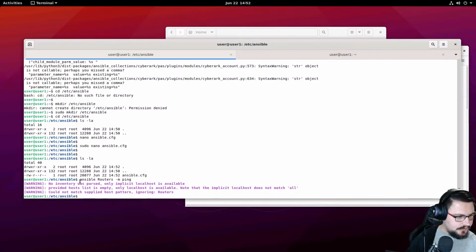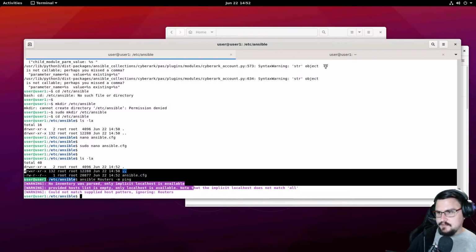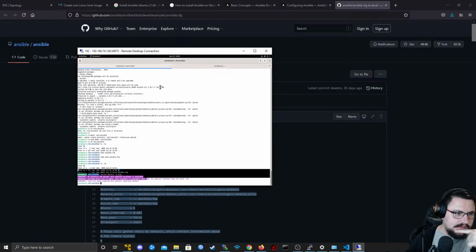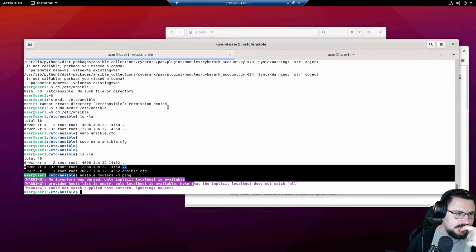No inventories were parsed. The installation is a bit scuffed, I think. There's something missing. And I'm almost pretty sure this host had Ansible on it as well, but almost like as a Docker.